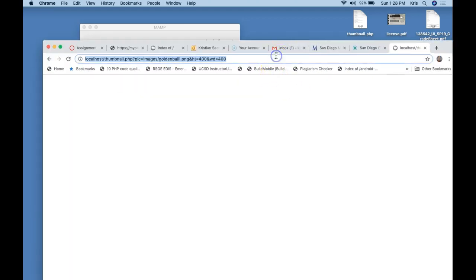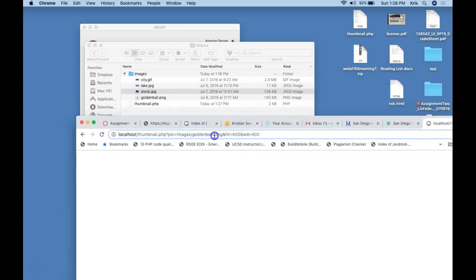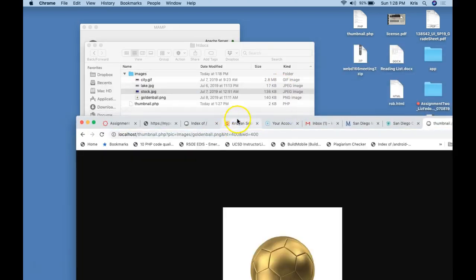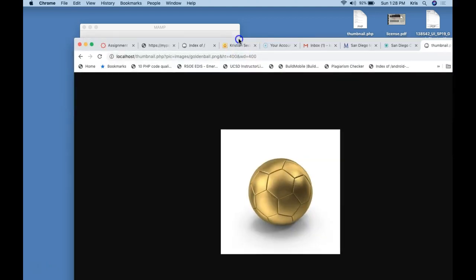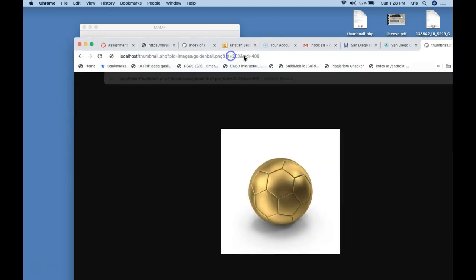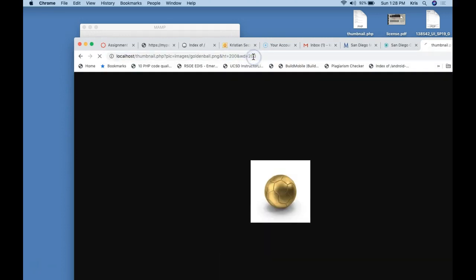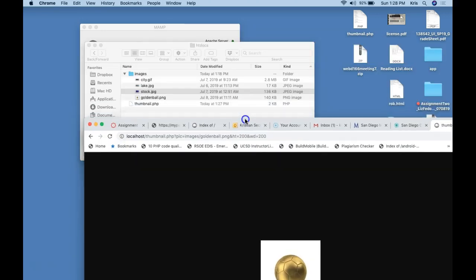If it doesn't, it's not a problem. We'll fix it. I think I have one too many L's there. Oh, my eyes are just shot. There we go. So now I have image golden ball, and that's thumbnailed properly. Okay, I can go in and change the height and width, and it becomes smaller. And lastly, I'll make sure the GIFs work. So I have city.gif. So I'm going to say the pick location is city.gif. And there, my friends, is city.gif.